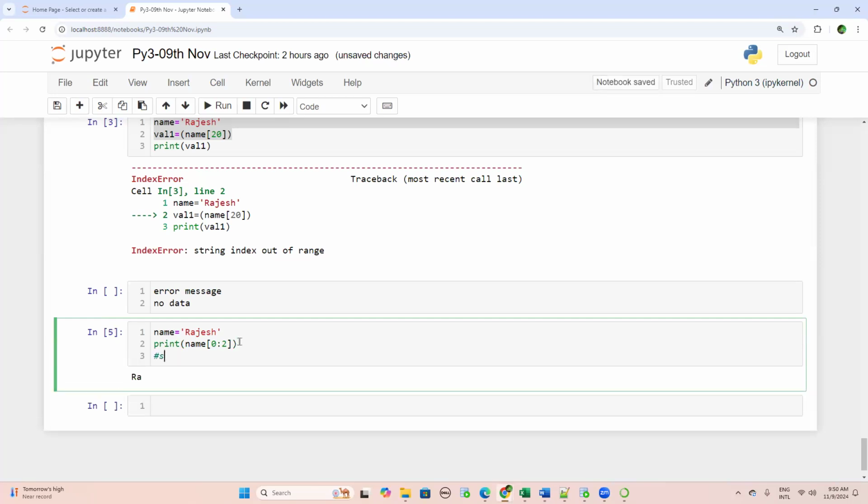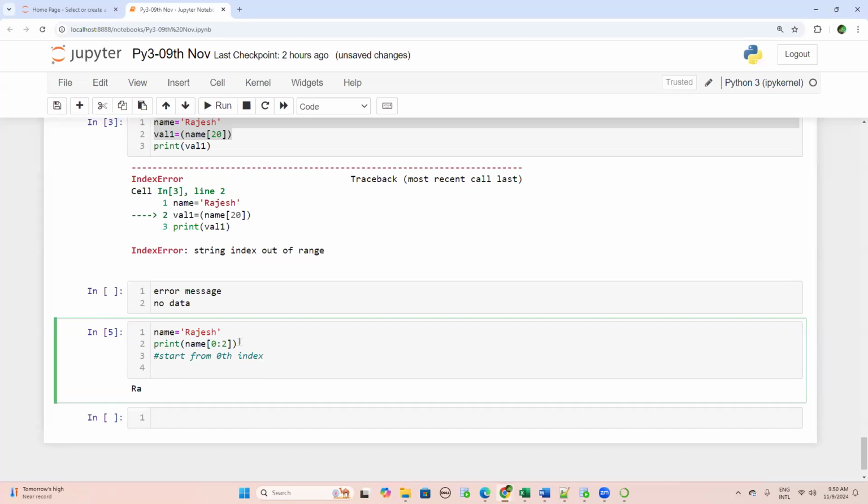See, the meaning of this is to start from where? The 0th index. So this first argument means the position from where to start. Clear? Now the second argument which you have used here means stop at the second index, which is the misconception actually.